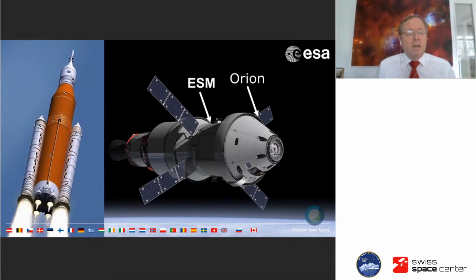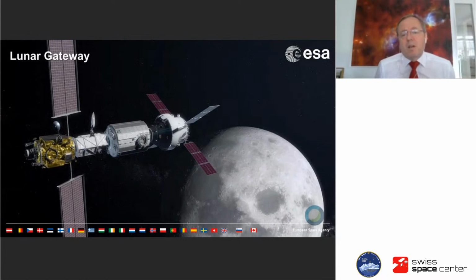And by that, the Americans will fly to the moon, especially to a location which is called Lunar Gateway, which is something like a bus stop close to the surface of the moon, in order to go from there to the surface of the moon and back. So all of this is really reality now. So therefore, the IGLUNA ideas, the IGLUNA projects can be reality very soon.